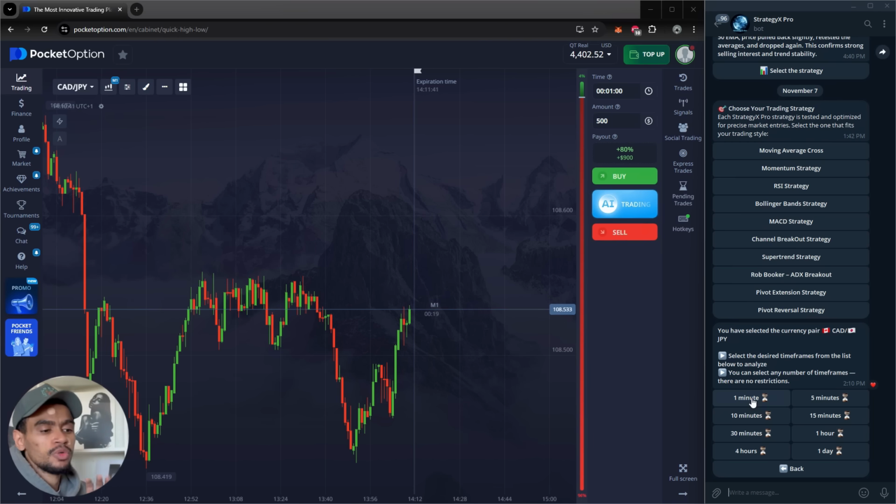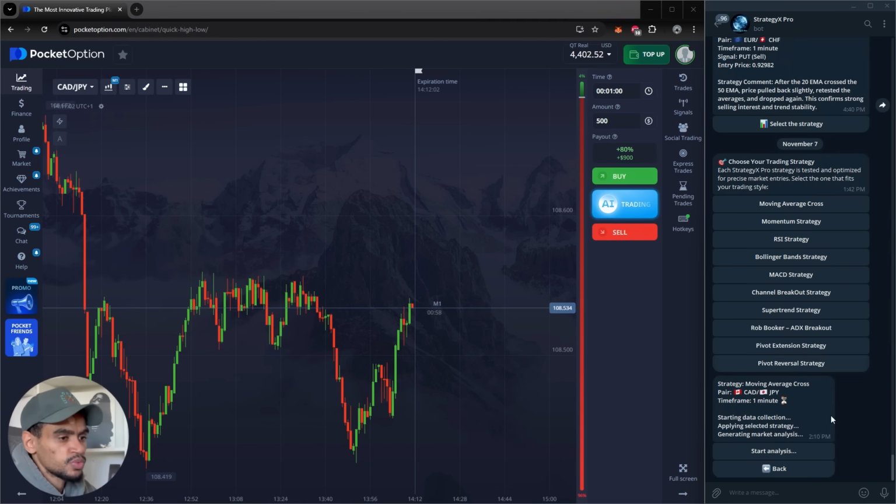However, what you need to know about this robot is that it will really perform analysis on all of the timeframes that are in here. So 1 day included. It's looking for the market structure on a higher time frame to see if it's going to influence the price at the current time frame. So this is extremely important. So if we're selecting 1 minute, the robot will perform analysis on all the time frames and give us a signal for 1 minute only.